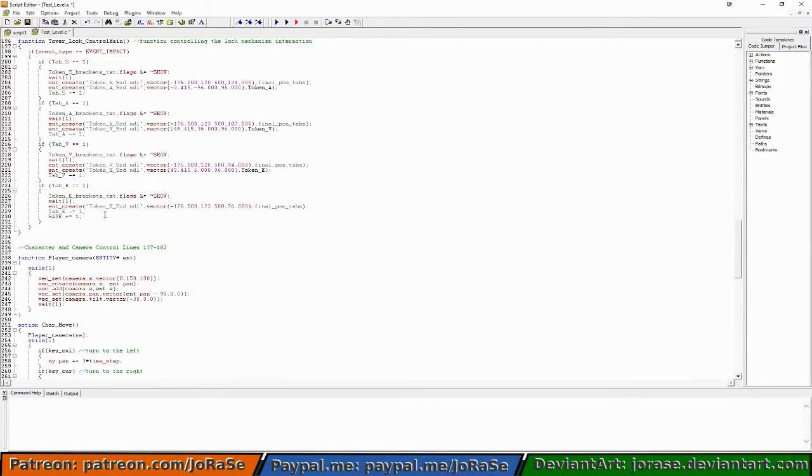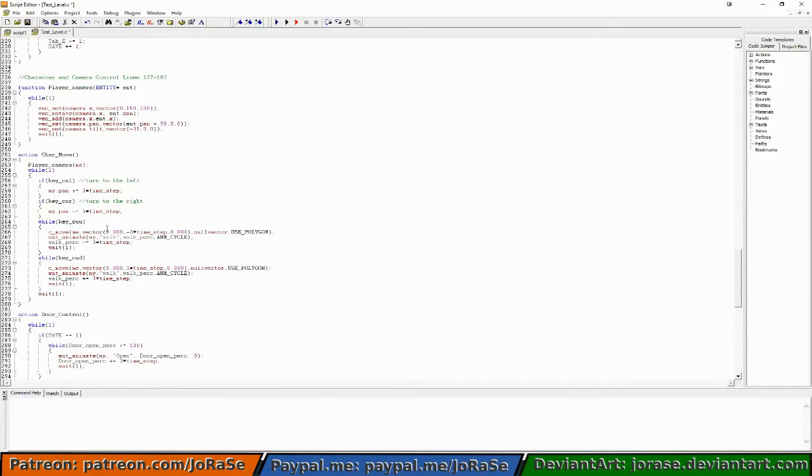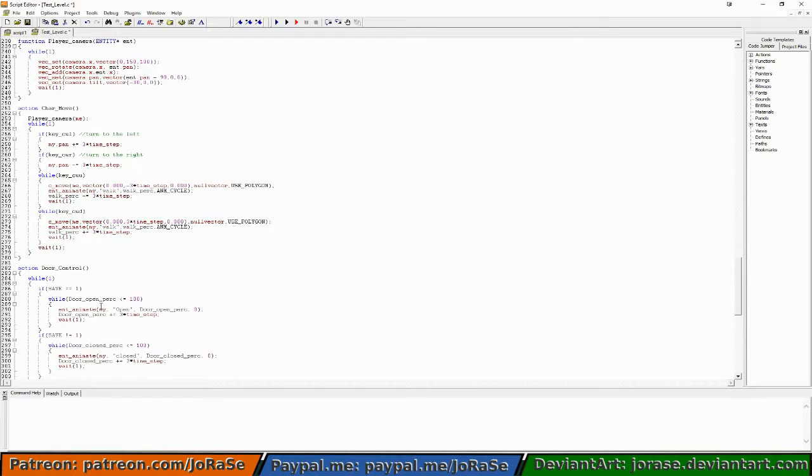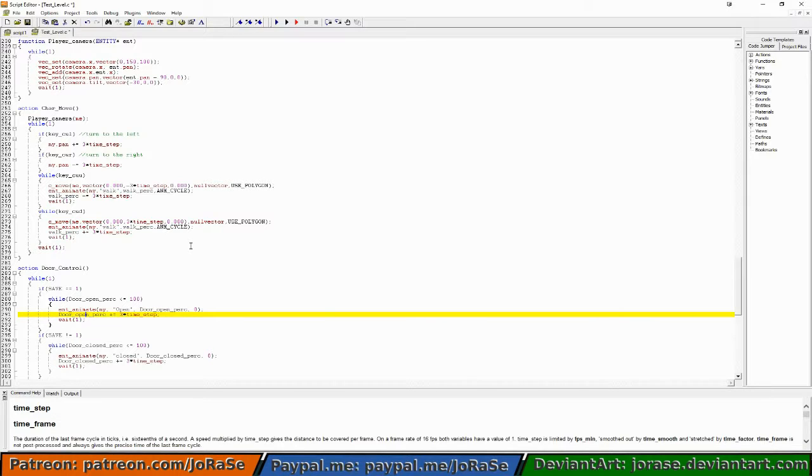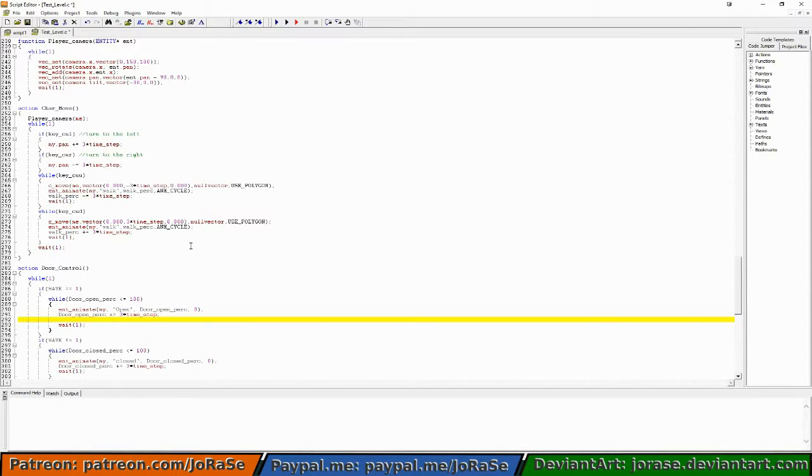So let's see, figure out where I want to put it. Yeah, it should go down in here. There, plus equals 1.